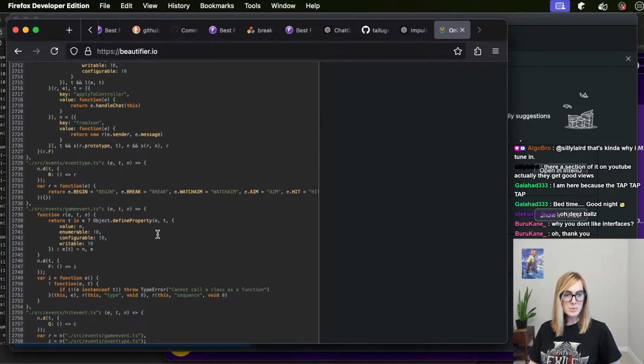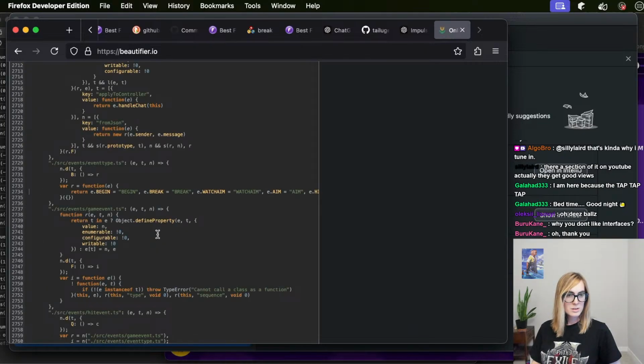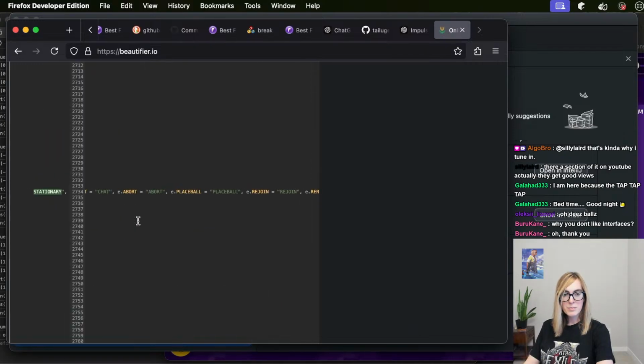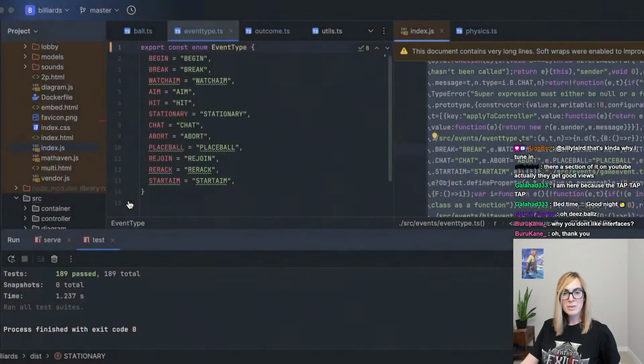Okay, so this is what a non-const enum does. Doesn't normally, wait, what? Okay, this is some weird Webpack stuff. But you can see it makes a function over here, and then it creates these variables on whatever E is, and then it just maps it to the name. It's a bit of wasted space there. I think there was something nastier with enum that I've seen from some transpiler, I'm not sure which one. Still not great, but not the worst I've seen. However, if it is a const enum, a lot of that goes away.